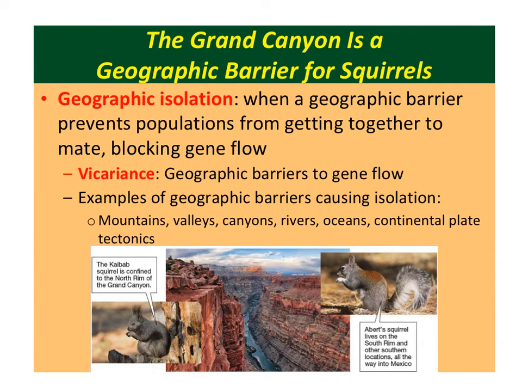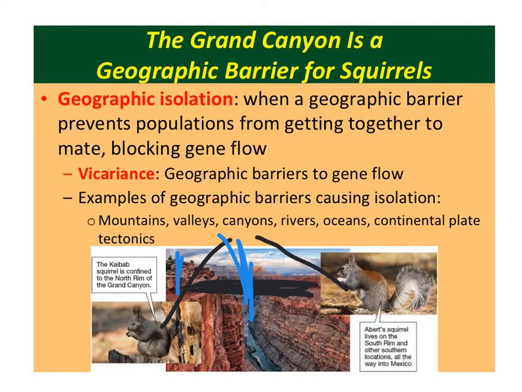Now, at one time, of course, first of all, there was uplift, but there used to be just one single layer, right, all across there, okay? And there was no river, and it was all much lower, and they were all one species. Okay, we'll call it a Grand Canyon squirrel. And then, of course, in addition to the river coming in and cutting through, this rock was being uplifted from about 3,000 feet up to about 8,000 feet. And the north rim over here is about 8,000 feet. The south rim is about 6,500 feet. So it's kind of sloped over.